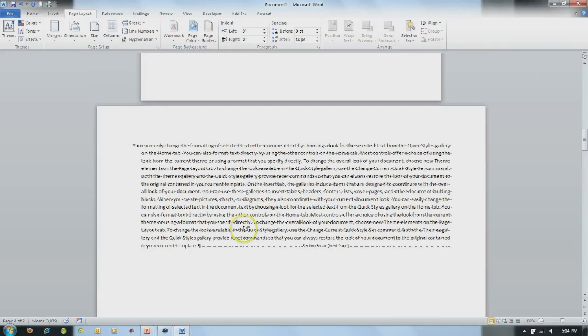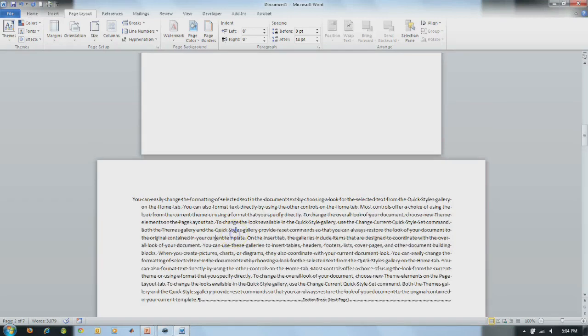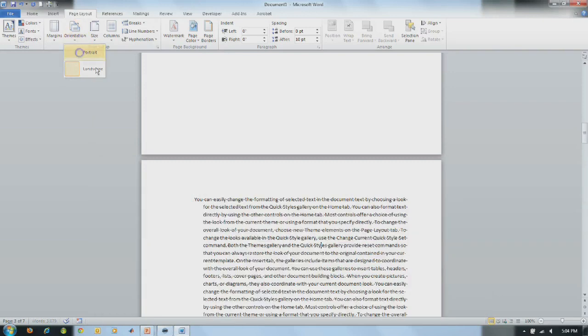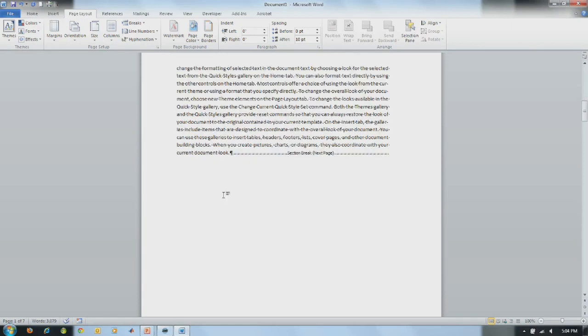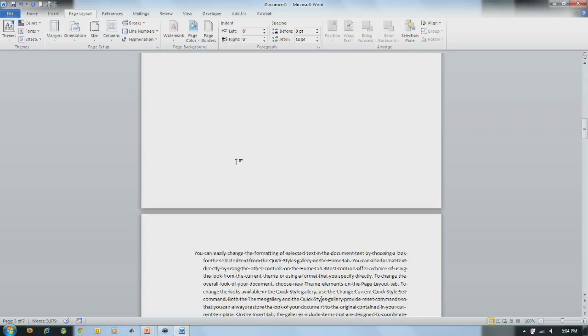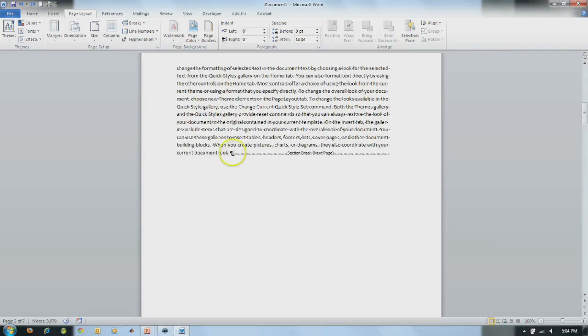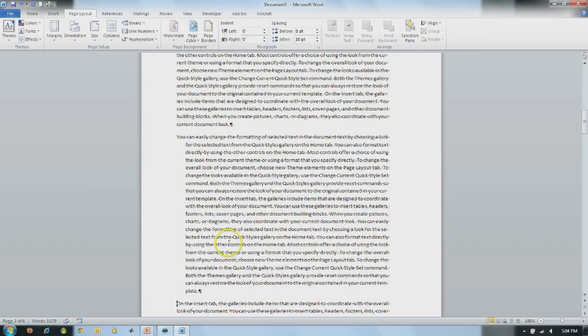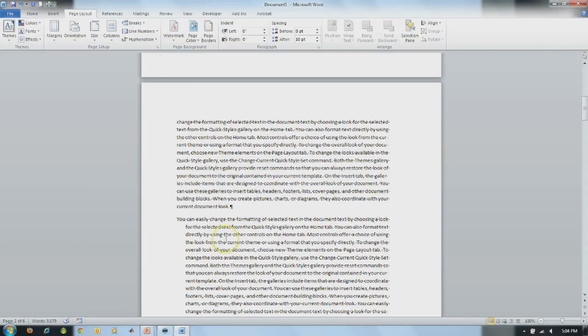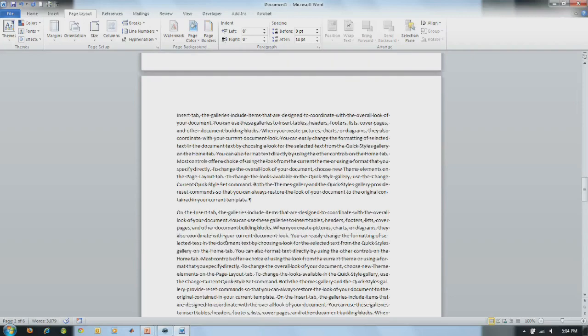Now if I decide later on I don't need this page to be landscape, you don't want to just click into the paragraph and set it back to portrait, because you have those section breaks, other things can happen. Maybe you need to number pages very specifically, but anyway, the best thing you can do is actually just delete the section breaks. So I'm going to go right next to the section break and hit delete. And I'm going to go right underneath the other one and hit delete. Now my document is all in portrait orientation again.